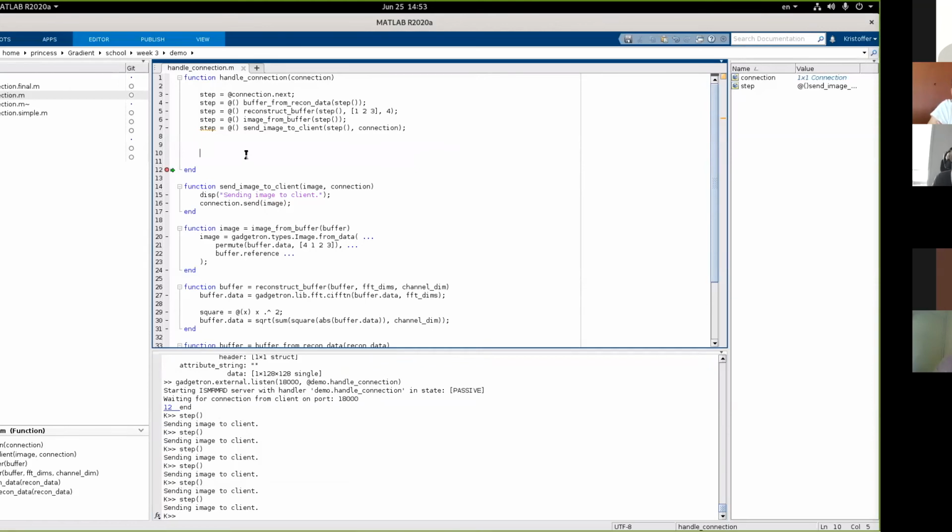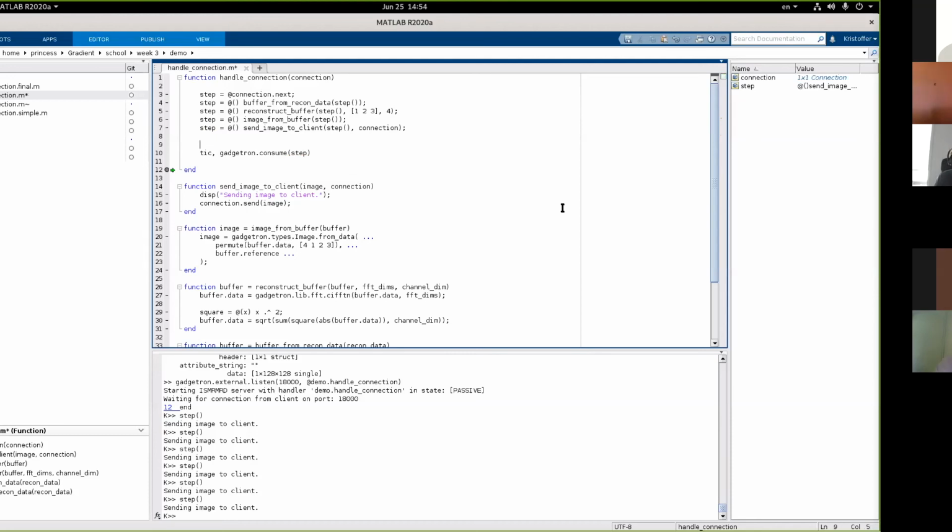We could process all the images by having this step in a while true. That would take us back to the exception though. So I'm going to use a utility method that I put in the library to sort of deal with this case. It's called Gadgetron consume. And it takes a single argument that is a function. And consume will call this function forever in a while true loop. And then it will ignore the particular exception that's thrown from X. So if I give this step, it'll call step until we get the exception, and then it'll shut down nicely.